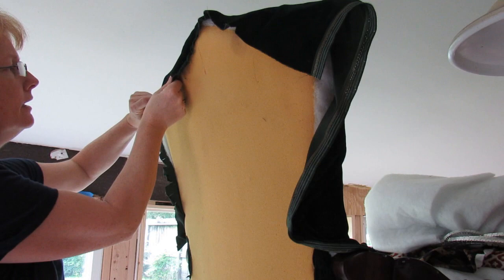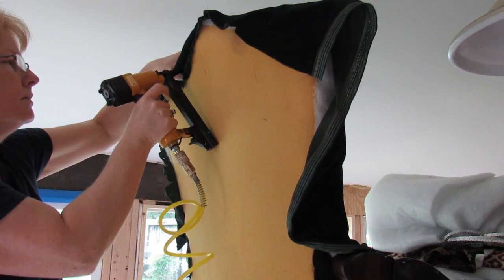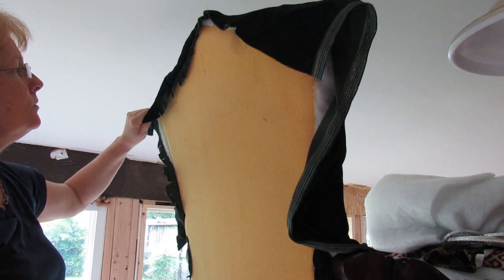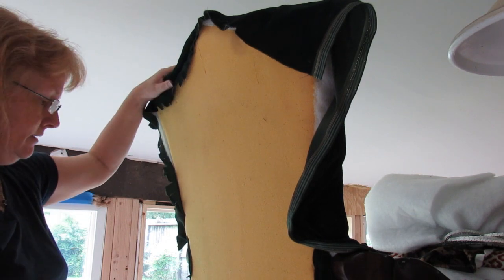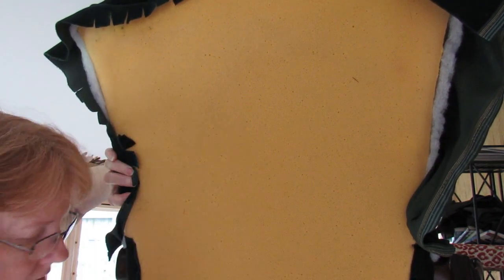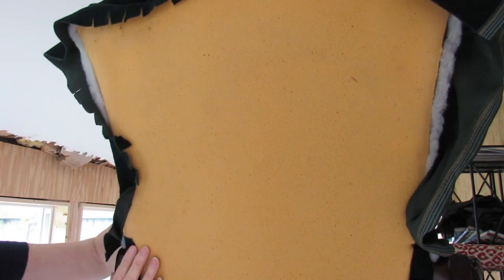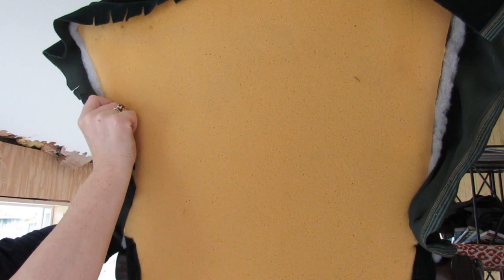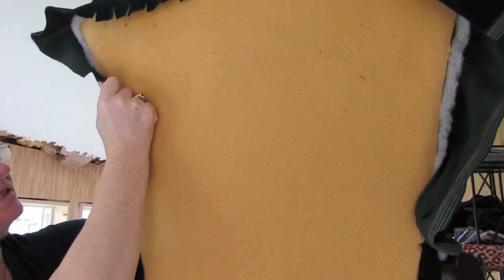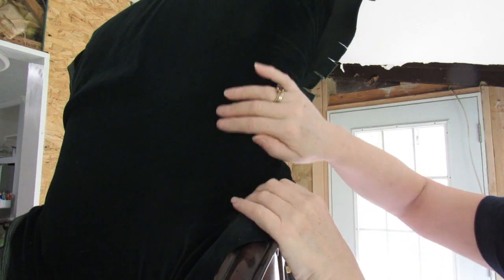I'm pulling here down and here across. The lady doesn't want it too sharp like it originally was. Make sure there's no wrinkles along the top. I do have a wrinkle here but I think when that's all pulled out it'll come out — I haven't finished up here. I'm just pulling the side around like that. I'm going to staple it sideways about an inch in from the side, and I'm going to do the same again for the next little area up. Pulling up and in, smoothing the side as I go along. As you can see as I'm working up there are wrinkles.